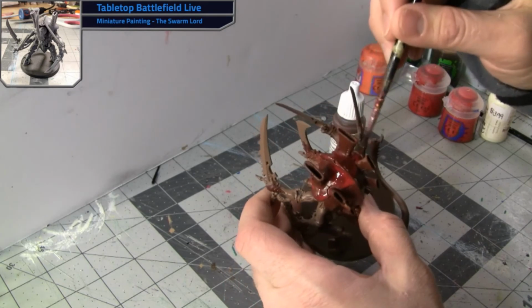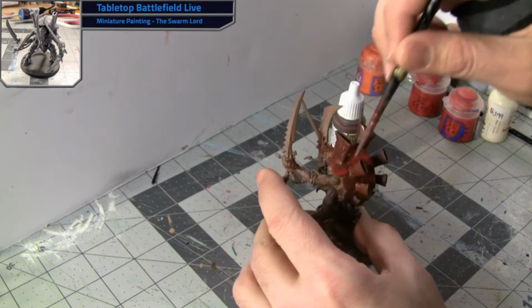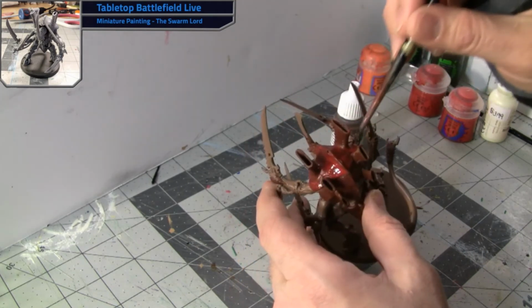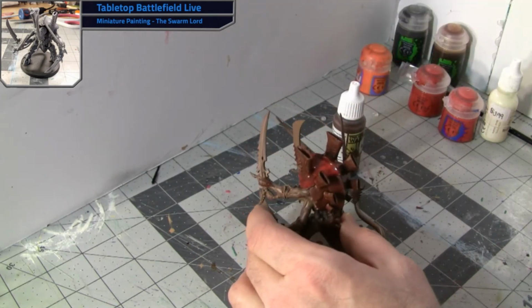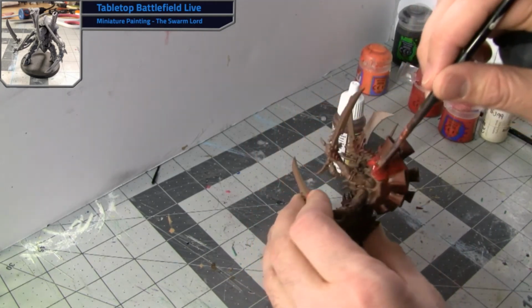First, decide exactly what color is going to be placed where on each plate of chitin. Starting with the darkest color, apply it in a very thin, almost wash-like consistency across the plate. Repeat that process with each slightly brighter shade until you have the desired color spread across the plate.